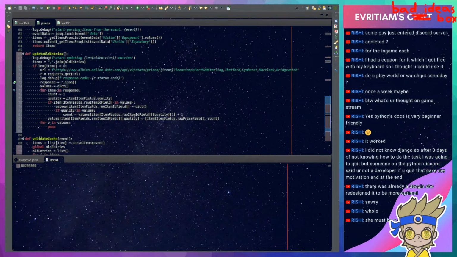So what should happen if it checks if the values has this item ID. This isn't correct.